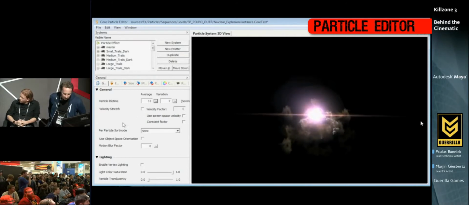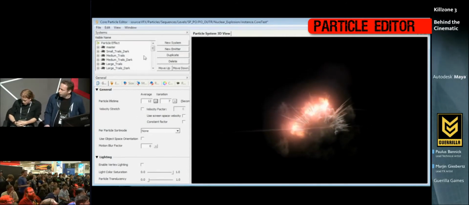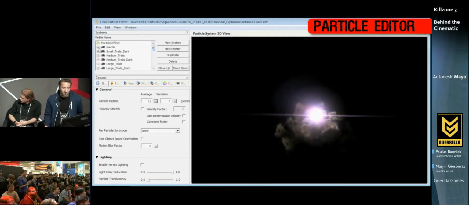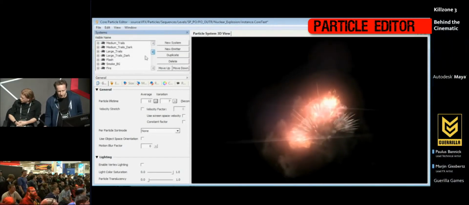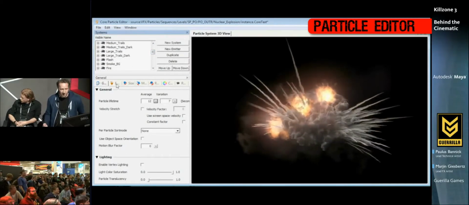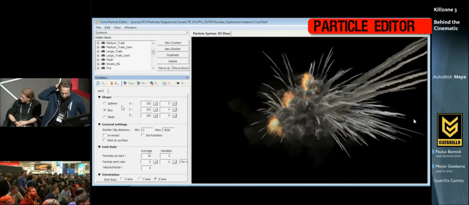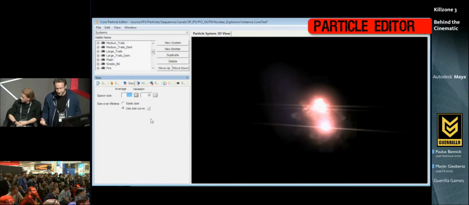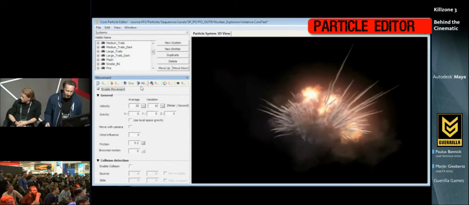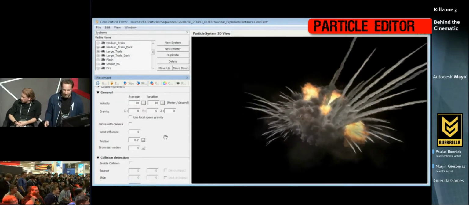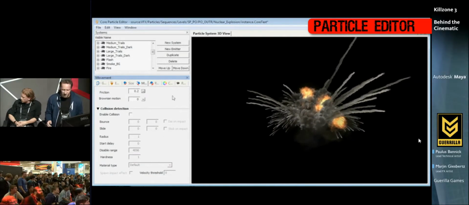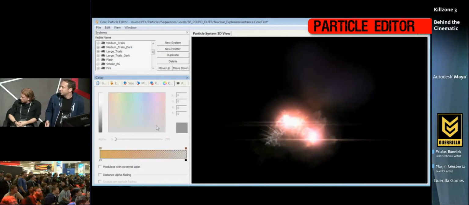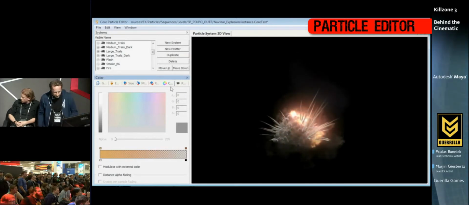So yeah, this is our particle editor, and one of the nice things about working on video games is the instant feedback that you get while you're tweaking values, and this really speeds up the process significantly. Our particle editor pretty much has all of the basic features that you'd expect. You can set values for particle lifetime, we can change particle sizes, emission rates, rotation. It's pretty much all of the settings or options you expect from a particle editor.